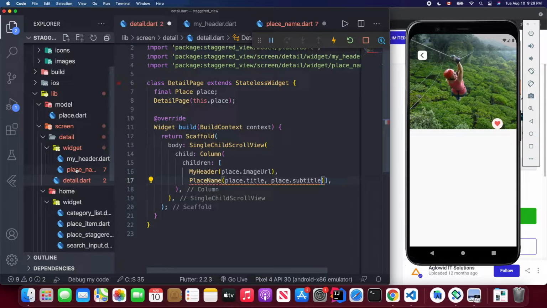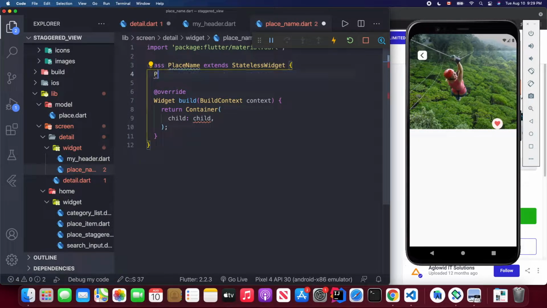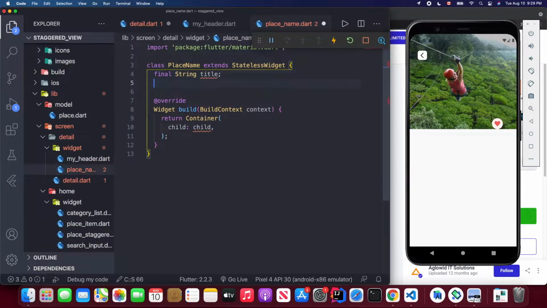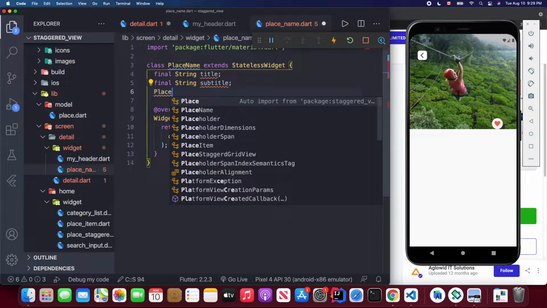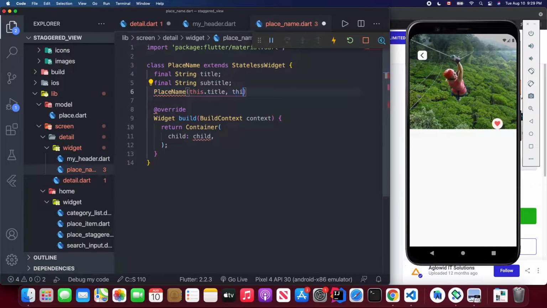And here we need to rewrite our constructor. So first we need to import the material.dart file. Going to import it. Before that, we need to specify our attributes, the title, make it final title, and also final subtitle. Here for the constructor, PlaceName and the subtitle, right?